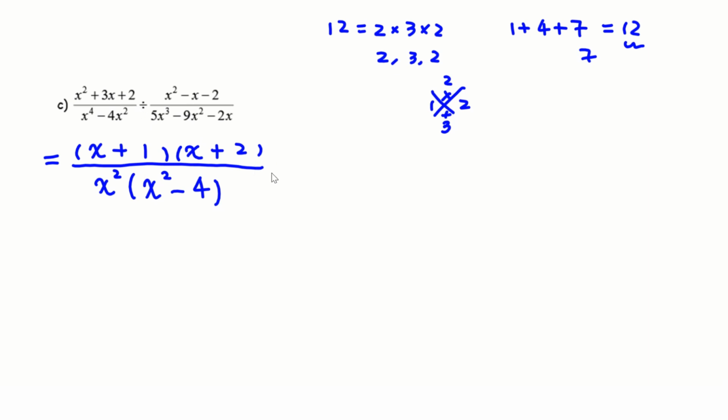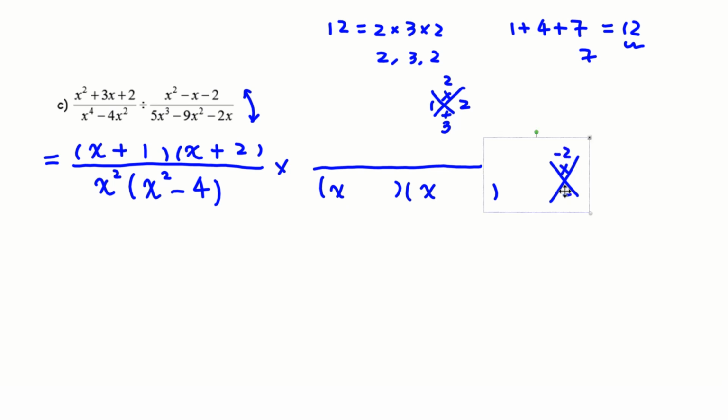X to the exponent 0 is 1. And this division, we change it to multiplication and we factor it, flip. So x squared minus x minus 2, you are going to do times together is the last term, add together negative 1. 2 is a prime number, you only have 1 and 2. Add together is negative, so the larger number needs to be negative. Times together negative, so 1 negative, 1 positive.